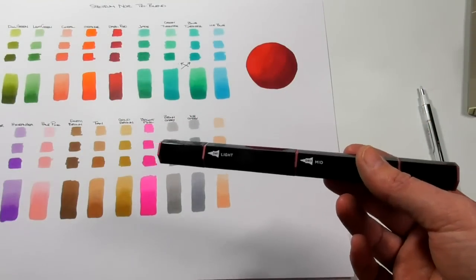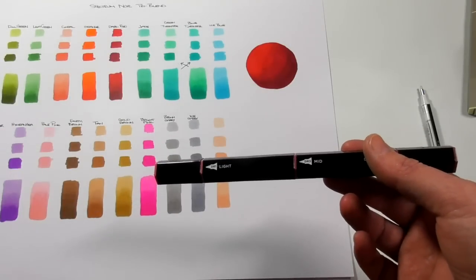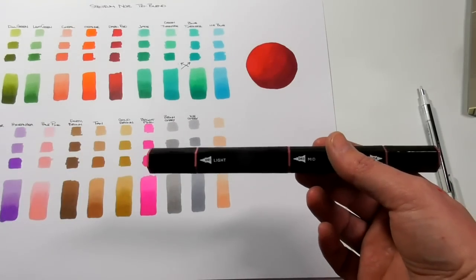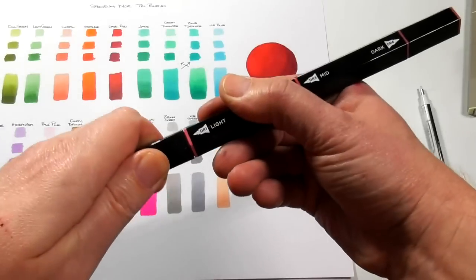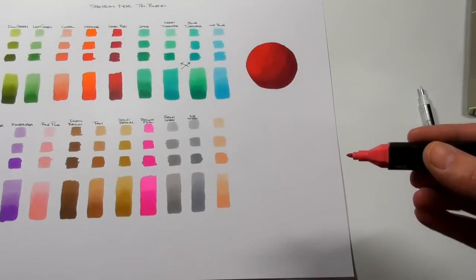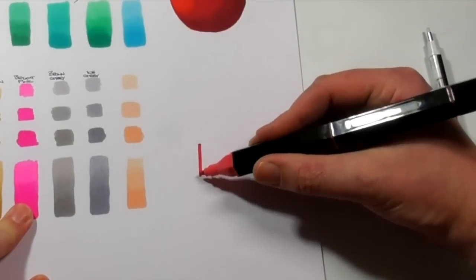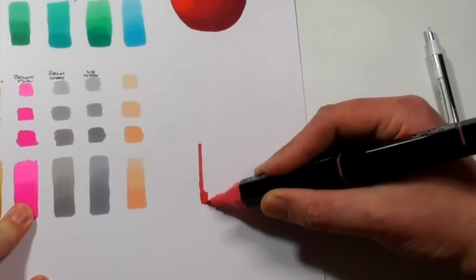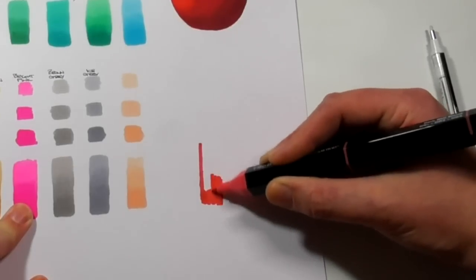You can either start with the light or the dark. It's entirely up to yourself how you do it. They recommend, as do a lot of people, if you're going to do something like a sphere, to colour the whole thing with your light. So I'll do it the way it's recommended. I'm going to do one long line of the light.